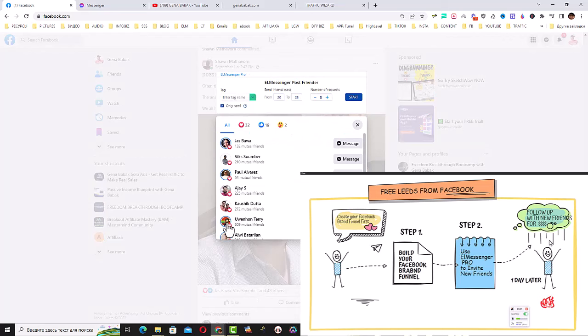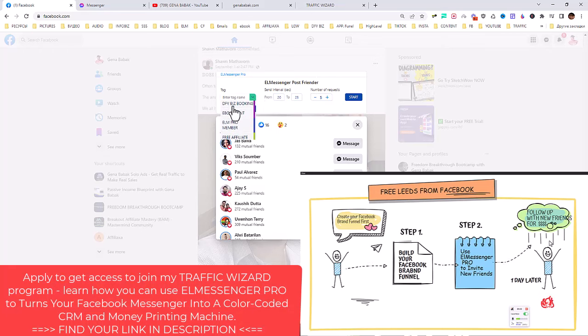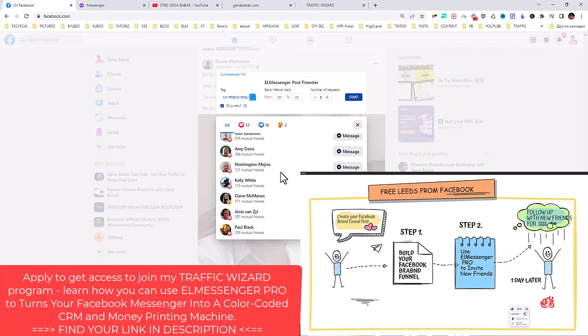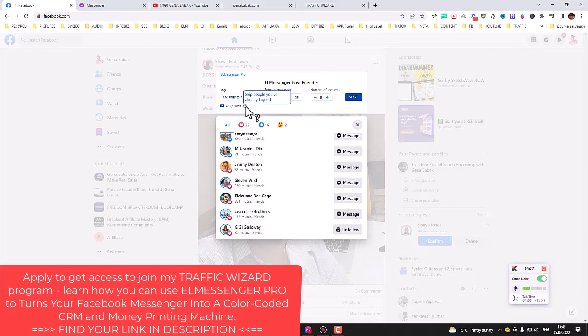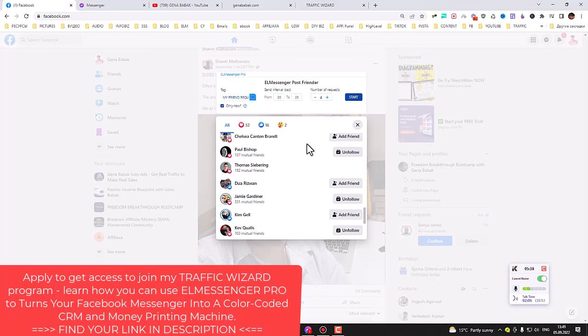This is what I do. I just click once, and this is Messenger Pro, which I'm using to generate leads, friend requests, and also messages, and a CRM. So I create this special tag called my friend request, and this is just the message which will be sent to all those people who are not yet friends with me, only new people. This message will be very friendly, nothing spammy, but the idea is to do it on autopilot for many people. For example, I can do it for 15 people, or 20, or even 30 at once, and there will be an interval between messages, see?